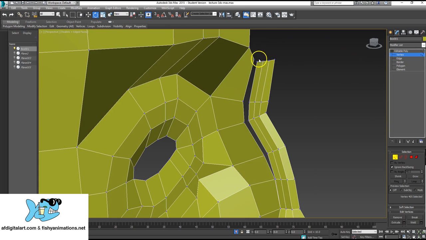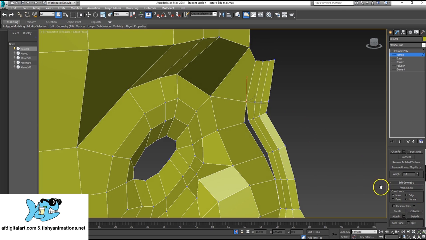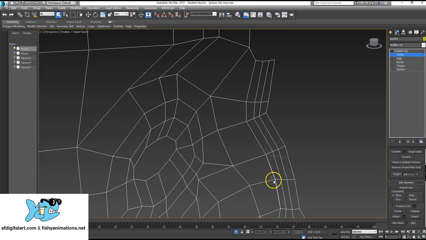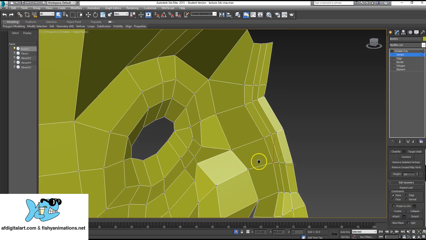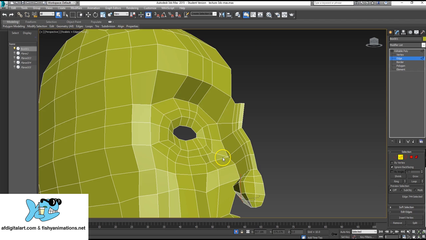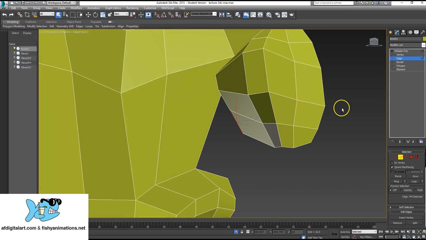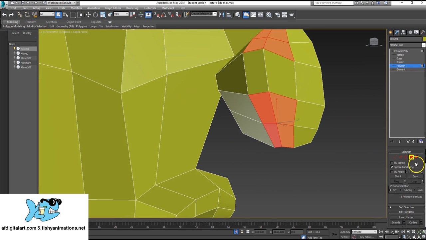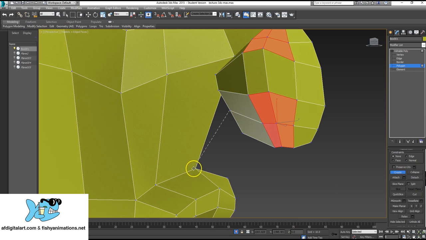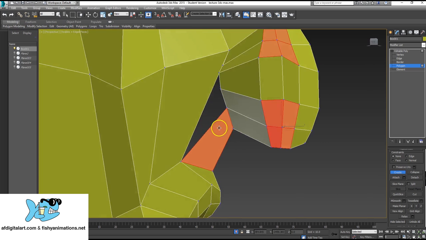Now I'm just using the tools that you've learned so far and having fun with it. Collapse all these vertices. Create the poly.